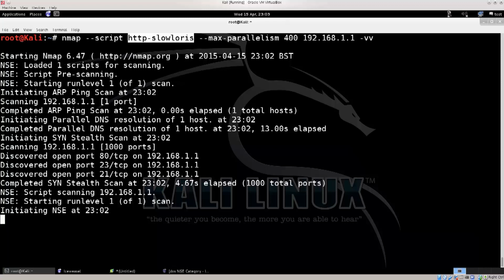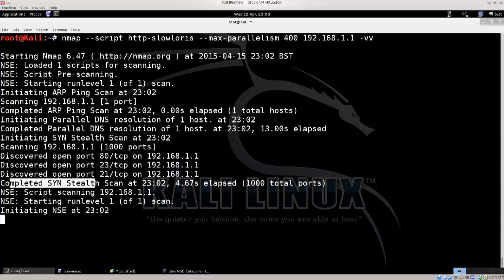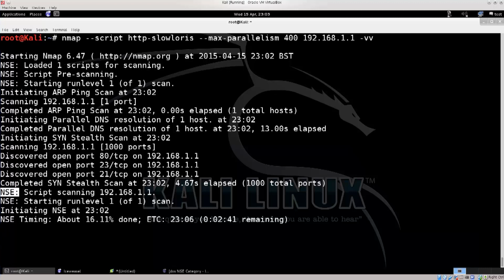In LAN, I really thought it was faster, but apparently this is the speed at which it progresses. Anyway, you have all the standard stuff that you would usually have, and down below it says completed SYN stealth scan. Excellent. So that's just the normal stuff. Down below you have NSC script scanning. Only after it has conducted its regular scan does it begin the NSC script scan, the script which we have actually passed and the script which we want to utilize in order to figure out is the server actually vulnerable to this type of an attack.